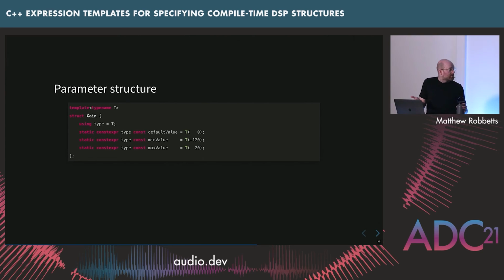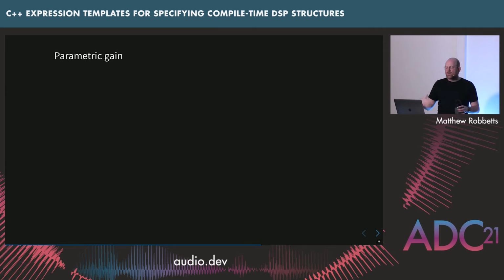If we have a gain parameter, it's just going to have some fields: default value, min value, max value, and the type. I've defined this to be a template too, which you don't have to, but this means that gain can be used as a float or a double if you want. We would instantiate it like this, and that would be a fully functioning parameter box that we can then compose with other things.